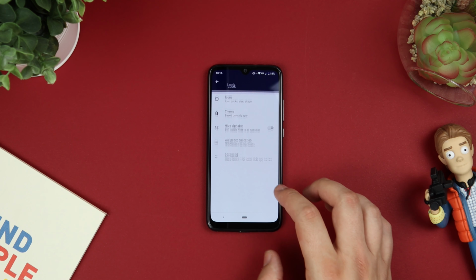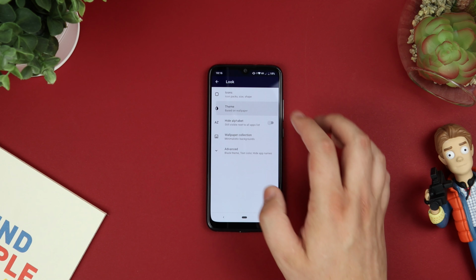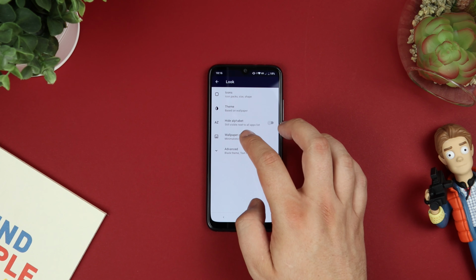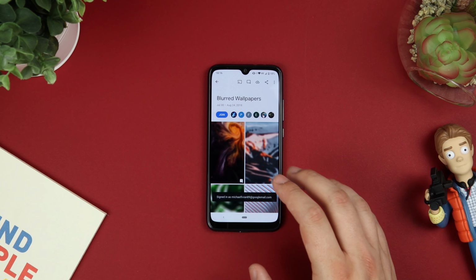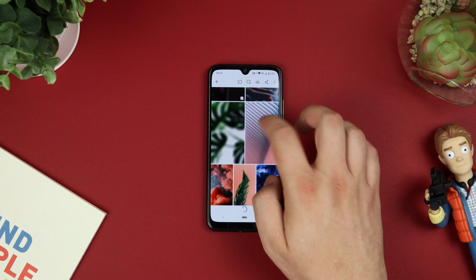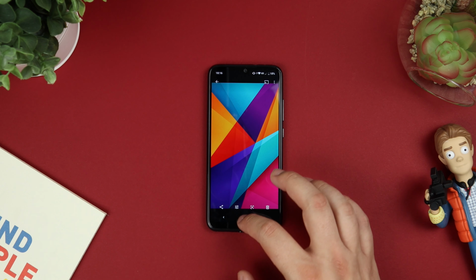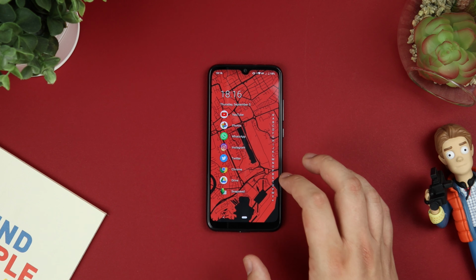So in regards to the features and layout, you can also change things like the icon pack, icon size as well, and you do also have a dark and light theme as well if that's something that you're into. It does also have some built-in wallpapers and does something that I've never really seen with a launcher before, and actually takes you to a folder on Google Drive to get access to the wallpapers. Now a lot of them are blurred out because again there's a lot of text included with this launcher as well, so that's definitely something to keep in mind.